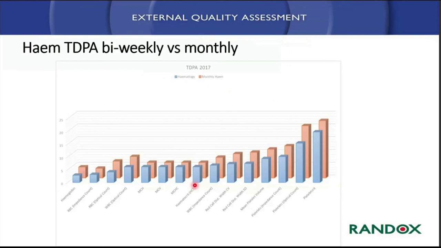Why would you say that that's the case? It could possibly be that the labs that are running bi-weekly are basically able to review the results more quickly, and by doing that, they're able to do their assessments and they can see how effective any corrective actions that they have put into place are, how quickly they have been implemented and then affected. That's one possible reason, but certainly it is the case that the bi-weeklies were running better than the monthlies.